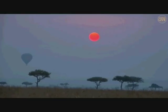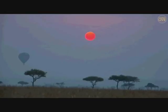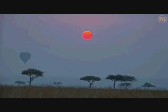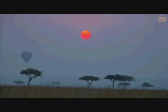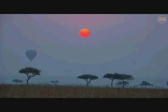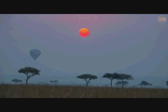Now, I live for these mornings where we get to see this view, and I wonder how clear it is from up way in that balloon. I don't know if they'd be able to see down below them, but it could be quite magical to see zebras or elephants moving through the marsh on these misty mornings. Look at the sun. It's just absolutely gorgeous. It's not often that we get that beautiful red coloration. It doesn't last for very long normally, but with this cloud cover, it makes for quite a spectacular sunrise.